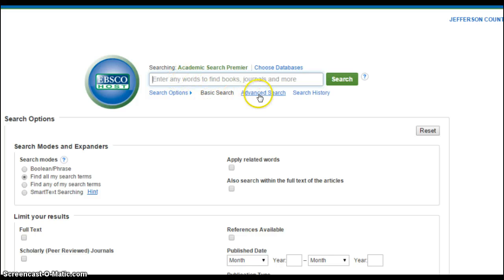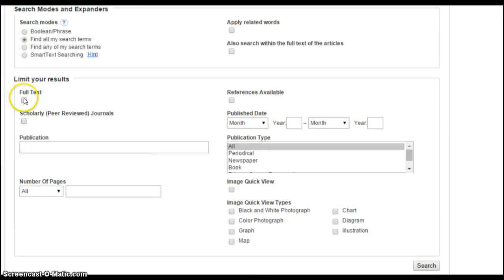You can do a basic search, you can do an advanced search. And you can search by certain search terms or the Boolean data. And there's some information in this unit on using Boolean searches, where you basically are telling it, not this, but I want this, or I want this and this to avoid certain things. And you can see that you can limit your results by full text. You can get certain publications, like if you have a certain medical journal that you're looking for, you could look for that. You can give it a certain number of pages.